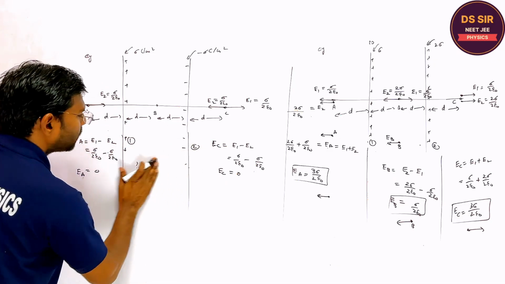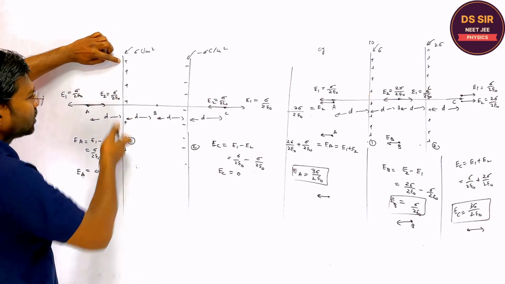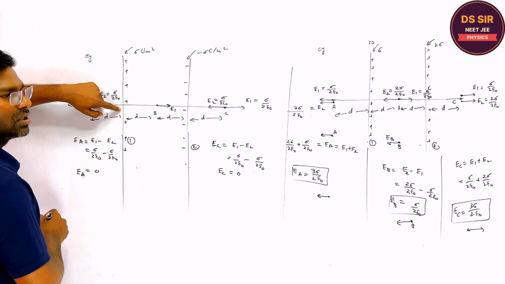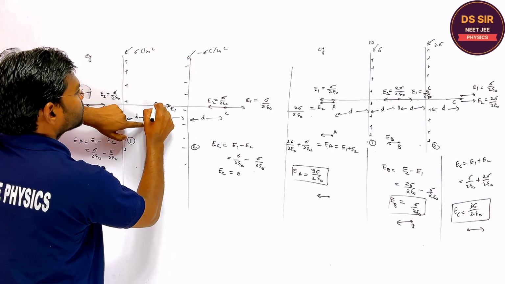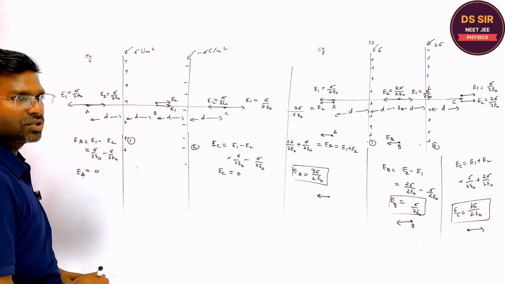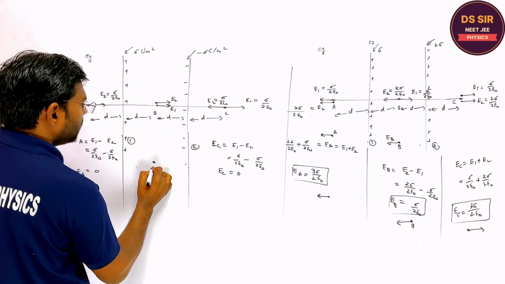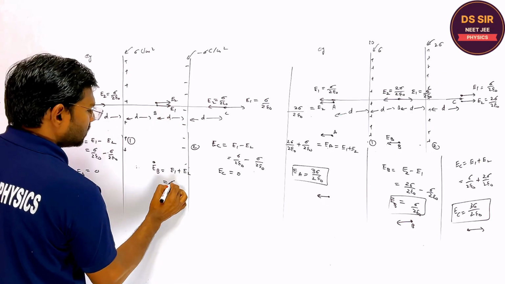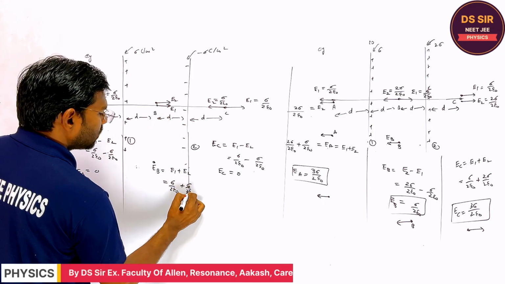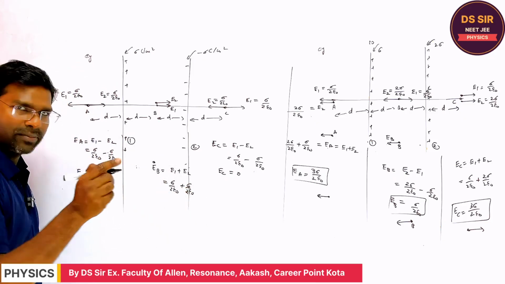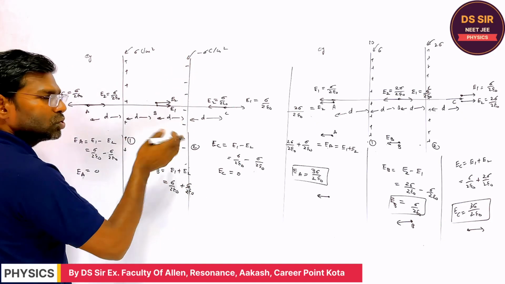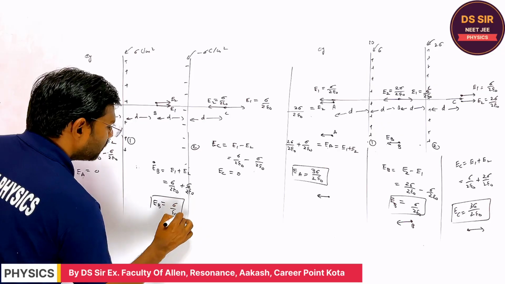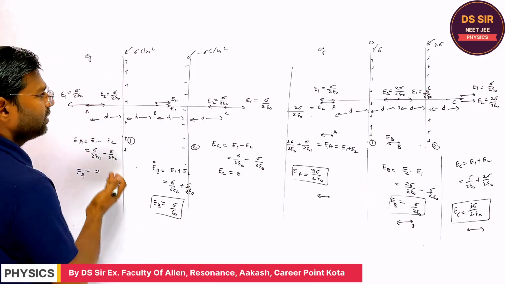Now we come to the midpoint, like this. This is the plus sigma. The electric field is away from the sheet. Because of this minus sigma, at this point the electric field is in the same direction. So at this point B, the electric field is E1 plus E2. E1 is sigma upon 2 epsilon naught, and E2 is sigma upon 2 epsilon naught. No need to write the minus sigma, I am repeating again. The minus shows only the direction. We are writing the magnitude. When you calculate, the electric field between the plates is sigma upon epsilon naught.